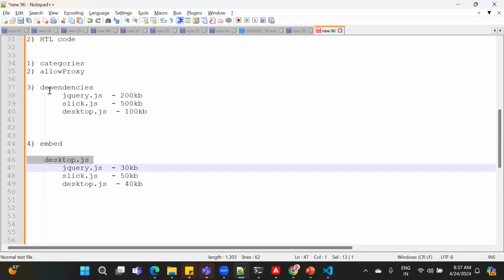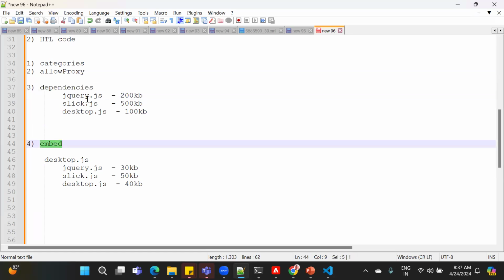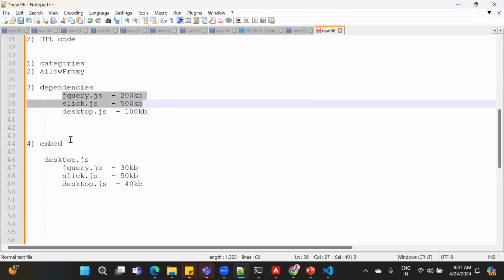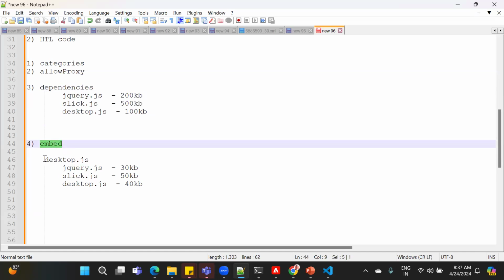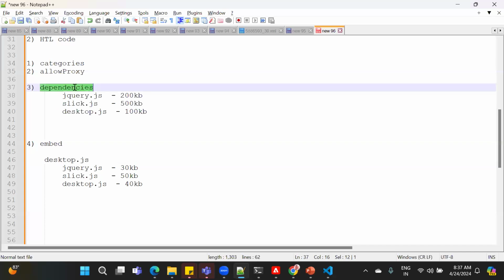So both can be useful for dependency management, both dependencies and embed. If you use dependencies, individual files will load. If you use embed, these files will be merged to generate a single file, and the single file will be loaded into the browser. This is the difference between embed and dependencies.